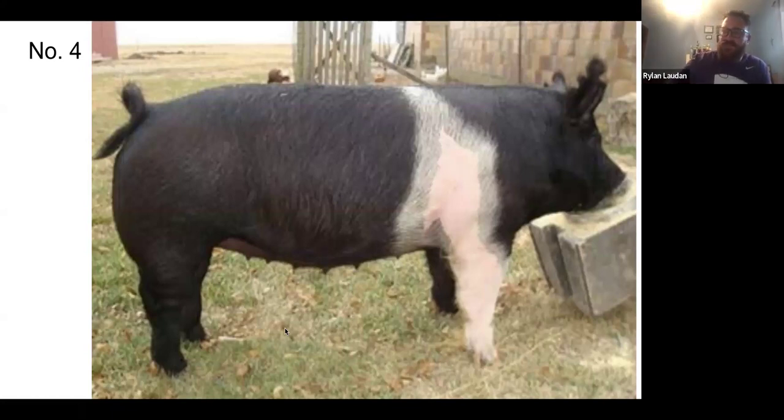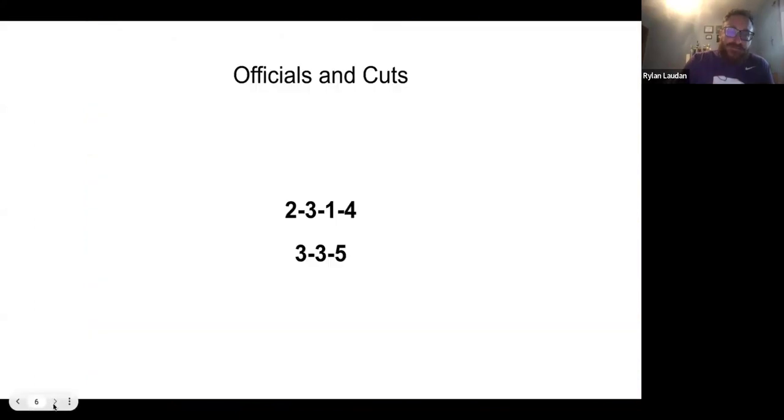Okay, so again, these gilts, I think a lot of folks found the pairs for sure. I think you've got a really cool one, a really pretty one. And if you want to argue you like number 3, I can get that. But for me, I think 2 is just the most solid, best one across the board. So 2's going to start you, and then it's going to be followed by 3. And then 1 is third, 4 going last.